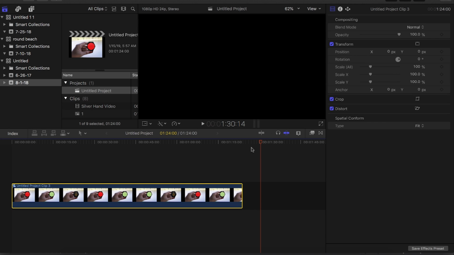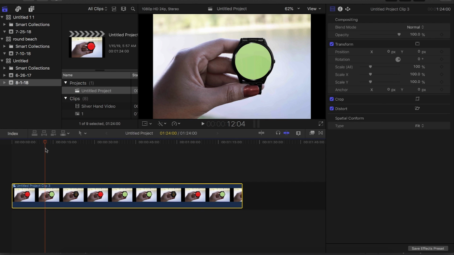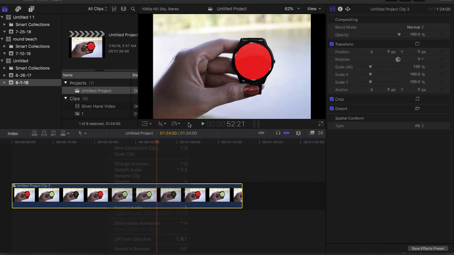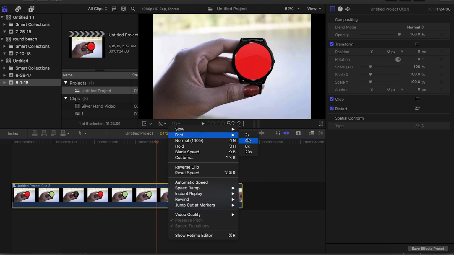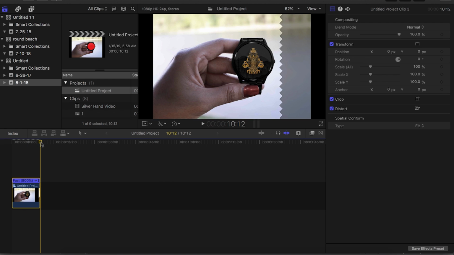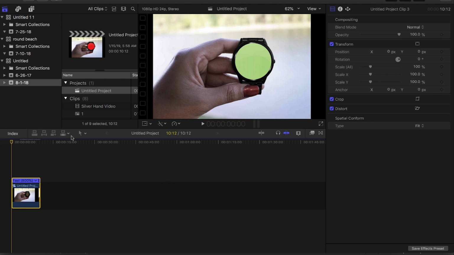So now I have a bunch of files that are just flipping through designs, but it's at a really slow pace, because if I play it at normal speed, it's not flipping fast enough. So that's why I put a bunch in a row, so that I can change my speed, which is right here. So I'm gonna go fast. I'm gonna go 8 times the speed. Now see how small my clip gets? My clip is only 10 seconds. So now I play it, and you can see how my designs are flipping at a decent speed.